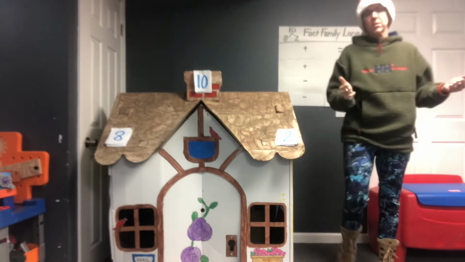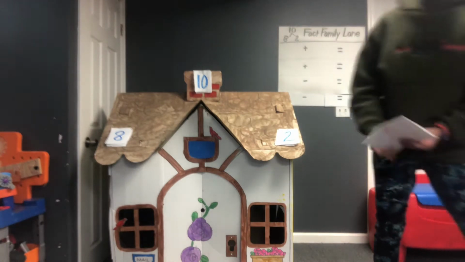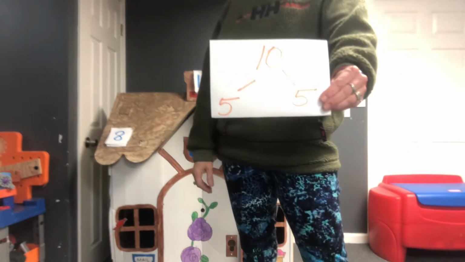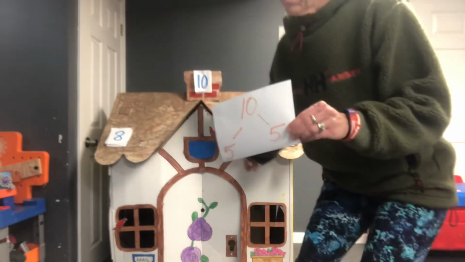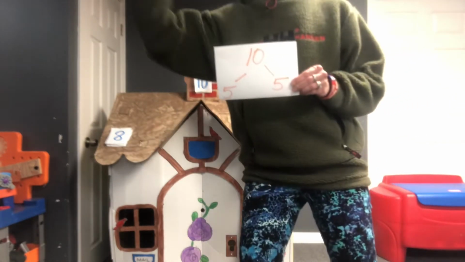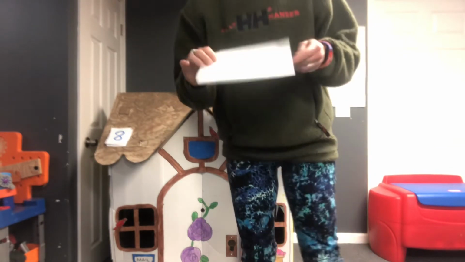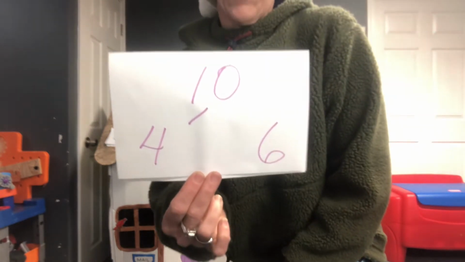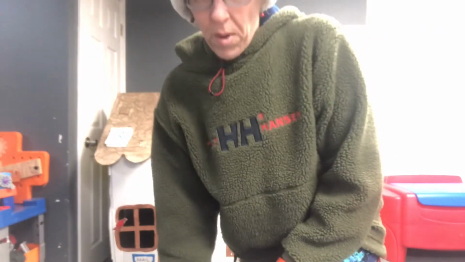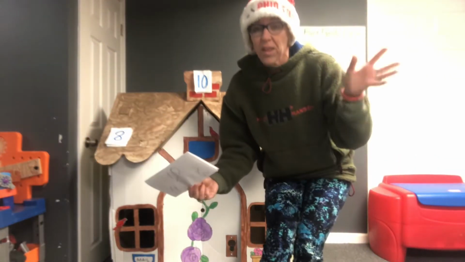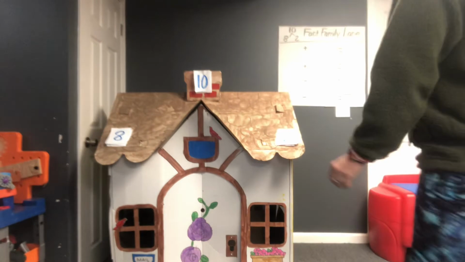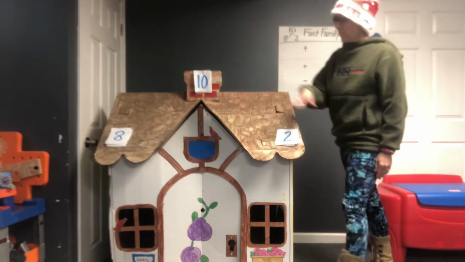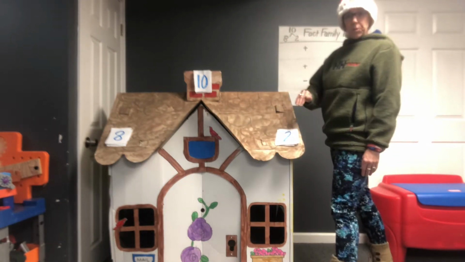Now, I know some of you are going to say, but wait, I can make 10. I can say 5 plus 5 is 10, and you're absolutely right. But this tree isn't here in this house. This address is down the street. I know some of you are going to say, but wait, I can make 10 by doing 4 plus 6, and you're right. That's another thing that equals 10. That's another 2 addends that equal 10. Address is down the street. The only numbers we're going to use for this fact family are 8, 2, and 10.